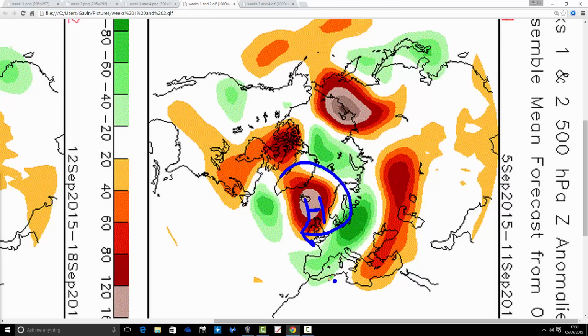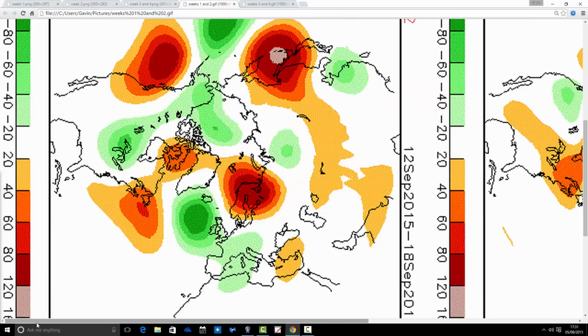Again, it's not necessarily all that hot because it's more easterly, northeasterly in terms of the origins of the air mass. Although with high pressure sitting over the top of the country, you would expect things to gradually turn a little bit warmer as we lose the direct northerly that we've had recently. Now, this is quite interesting.